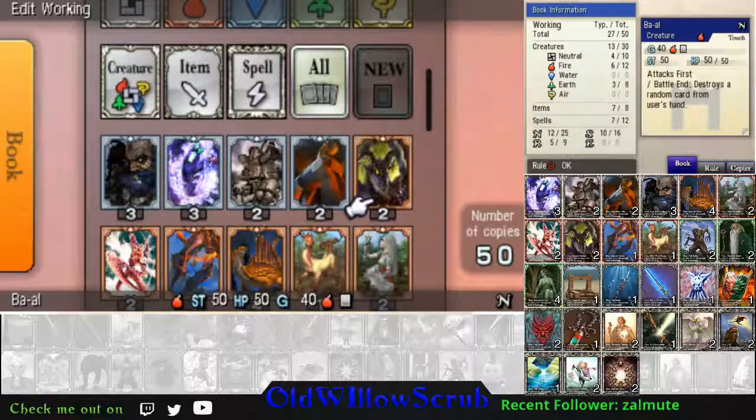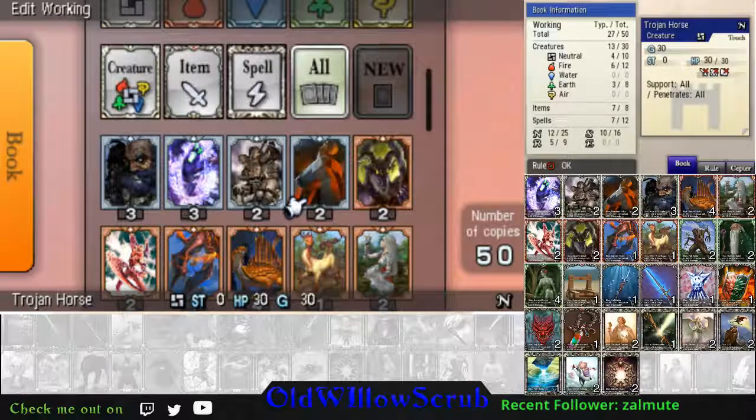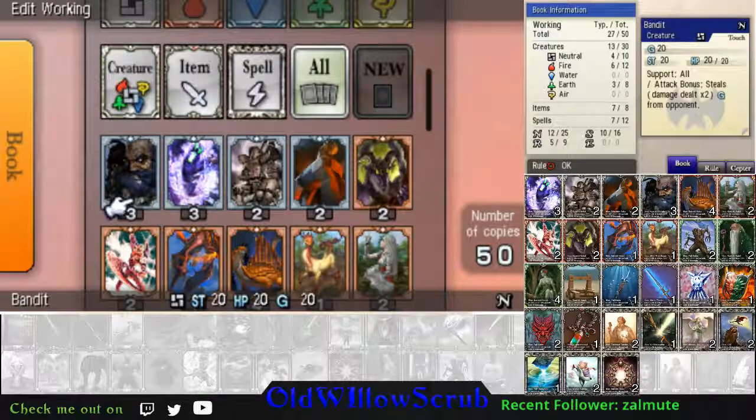In my opinion, not really that great for putting down. You have to have a fire land already, and you have to discard a card. And at the end of battle, you destroy a random card from your hand. Again, like Steam Gear, I would use it for support fodder. Put it on Trojan Horse, put it on Bandit.